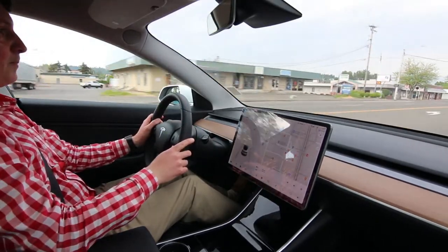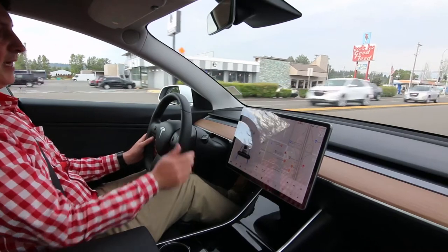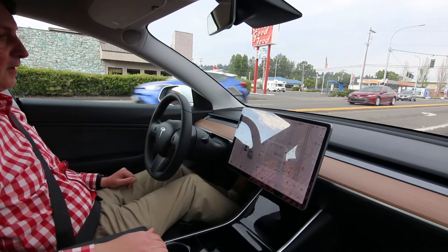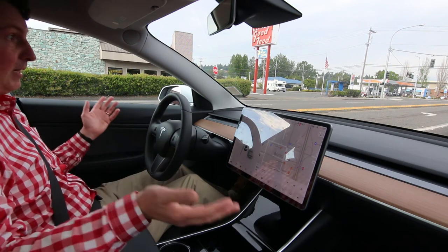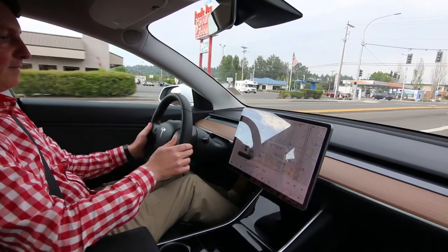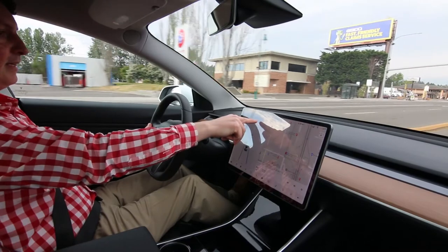This one has autopilot with convenient features — not full self-driving. You have to pay attention, but with it on it's pretty close to self-driving. Basically I pushed the stalk down twice and that activates the auto steer and adaptive cruise control. You hear a lot of news about autopilot being dangerous — people riding in the back seat, cars accelerating and crashing — but I think there's a lot of misinformation out there. I think it's a very safe system. Right now I have the autopilot on; I need to continuously keep hand pressure on the steering wheel or it will deactivate.